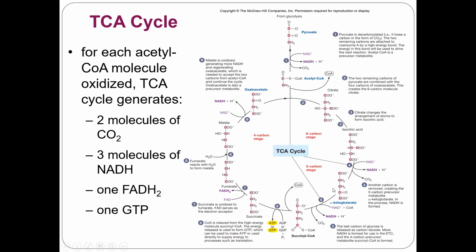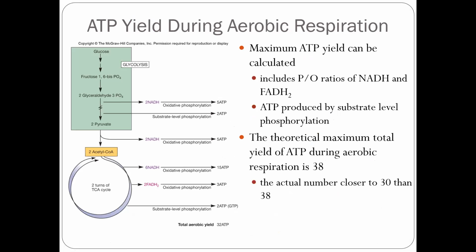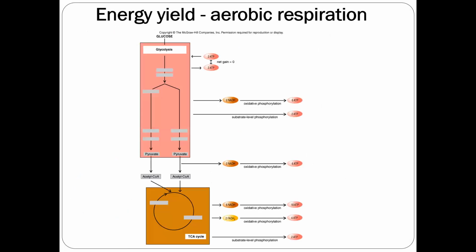Okay, we already drew this on the blackboard, so I'm going to skip that part. This is the calculation, the 38 ATPs. And remember, we still use the older calculation, but you can use the new one. That's okay. The new one takes into consideration the phosphate to oxygen ratio, so 2.5 ATP going through NADH, and 1.5 ATP going through FADH instead of 2, and here instead of 3. So you can do the calculation by yourself, but you can use the older one or the new one. I basically use the older one. This is the energy of aerobic respiration, how the energy is calculated, and I already wrote it on the blackboard.